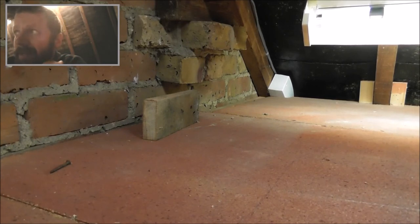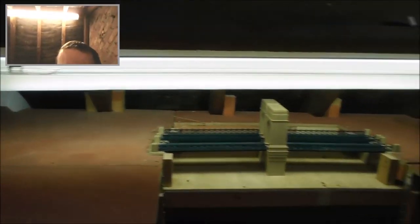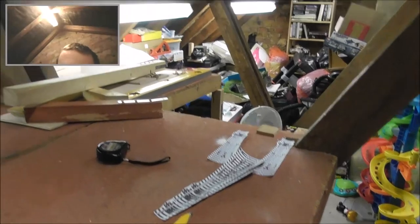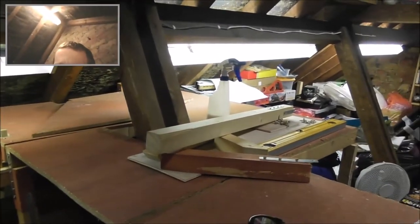I've got a plan. I've measured all the different things. Like I measured that. That's a 2 foot square gap there without the bridge bit. And then it's sort of 8 inches from the back there, and I've done the measurements from the back of the board to that beam, and then from that beam to the front of the board. That's 4 foot over there to that corner.